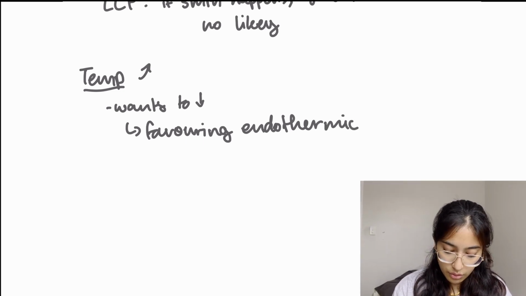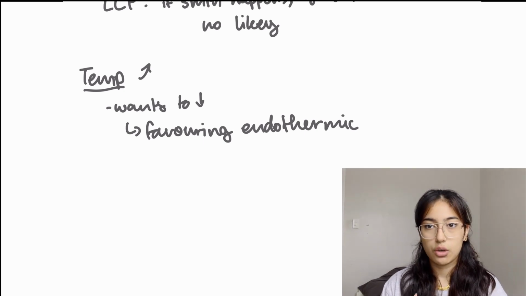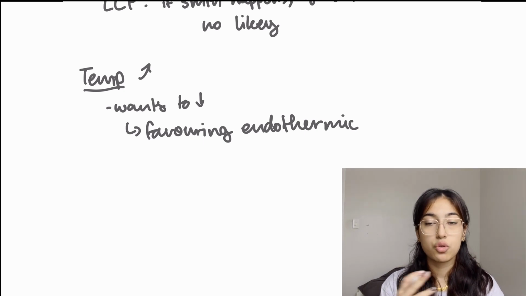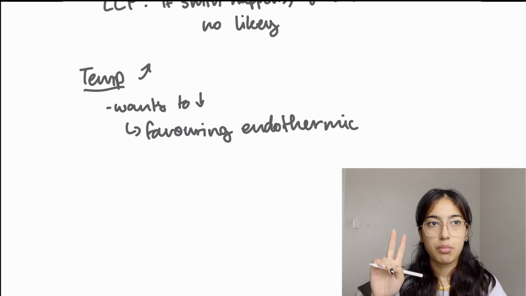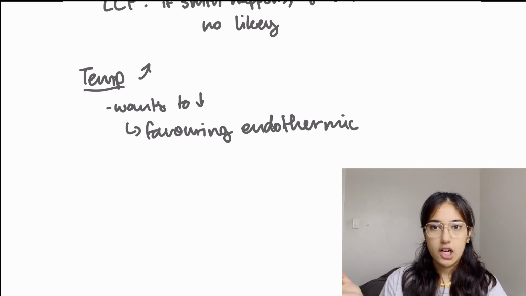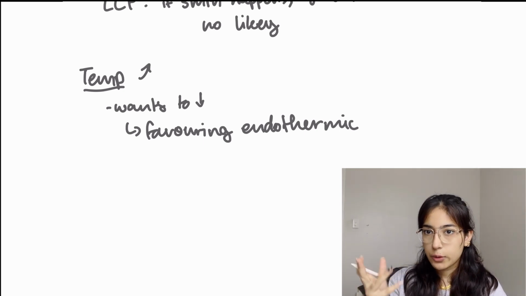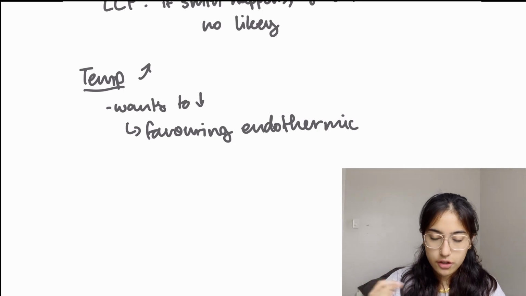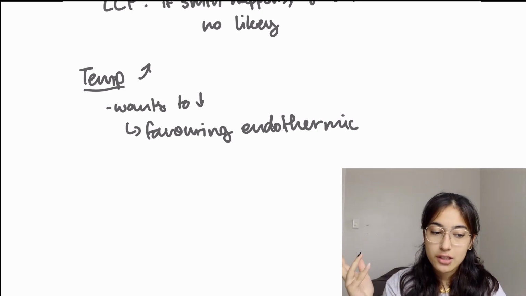And so, although this doesn't usually return the temperature all the way back to what it was before, it helps to oppose the change. And that's why we say partially oppose the change. Because it can't just set itself on fire or turn on the aircon. So it can just do its best to try to partially oppose the change.